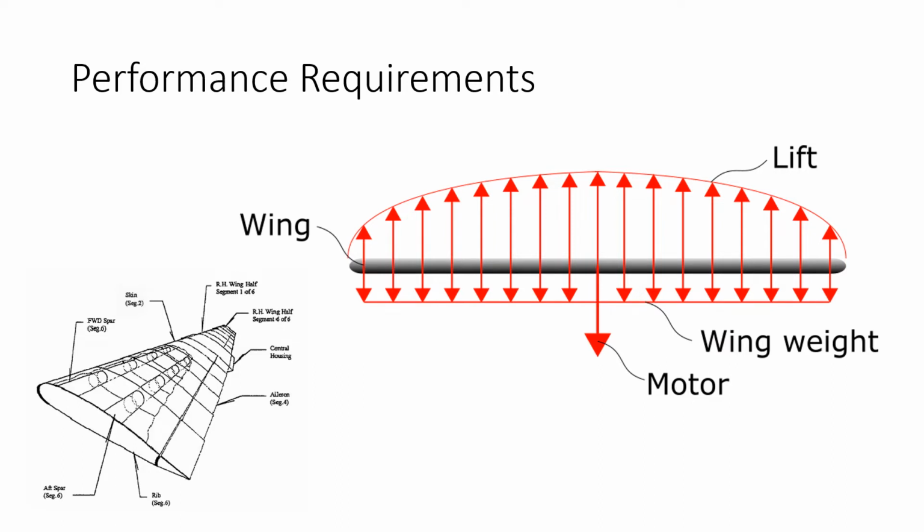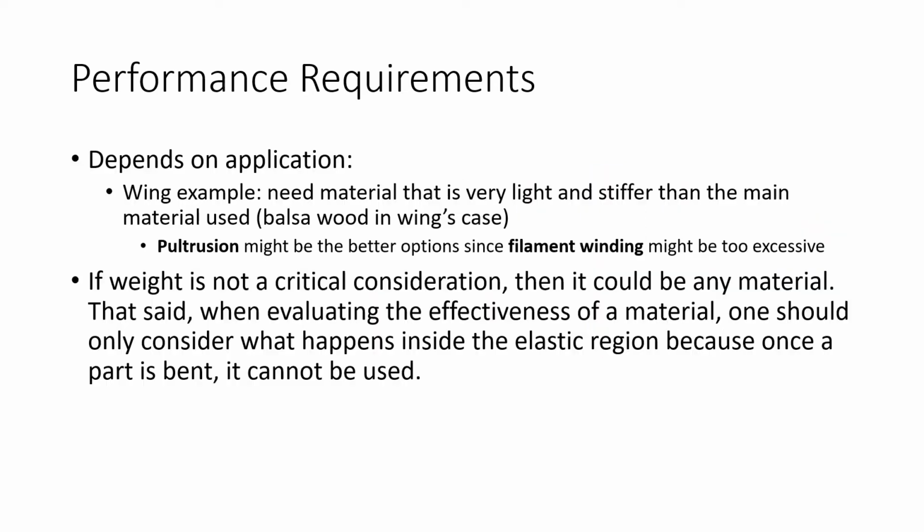The goal of the composite tube is to reinforce the aircraft wings under bending loads. From the diagram, we can see that lift is generating a counterclockwise bending moment about the root of the aircraft wing. The weight of the engine and the weight of the wing will generate a clockwise bending moment about the root. These bending moments may potentially lead to deformation and failure of the aircraft wing. In order to counteract this, a spar can be implemented to increase the wing's structural performance.